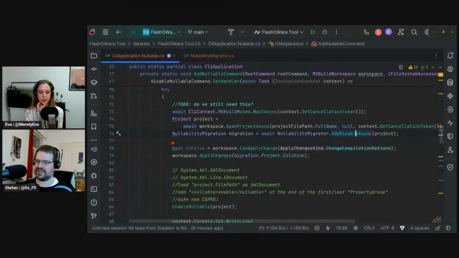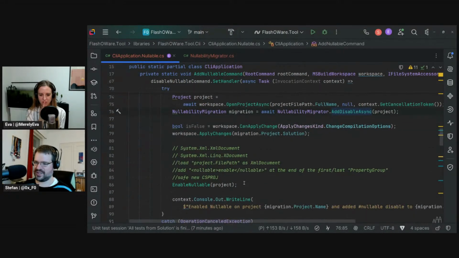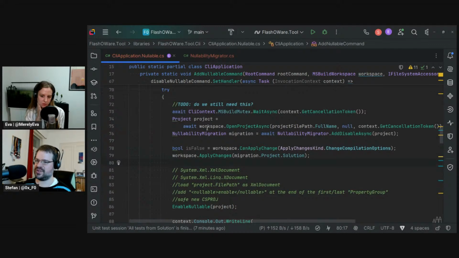And actually, we also doodled the code here a little bit because change compilation options, this is false. This is not supported. So what we would like to do is add this nullable enable here and then save the project. So this project is now more or less tainted. We can't use this to apply the changes here.